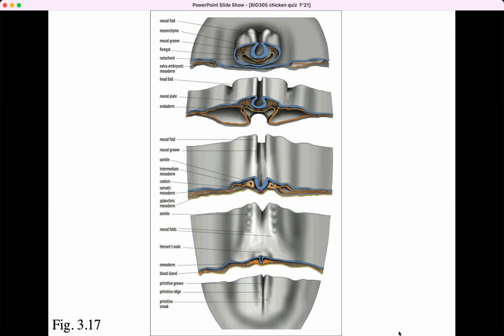Here's a very brief video to explain in a little more detail our homework assignment, to create a physical model of a chick embryo based on this image. The embryo will have labels on it or next to it like this, and it'll have most of these, but some of these terms, like blood island, we haven't learned about. So it doesn't have to have every single one of these, but it has most of them, and certainly the ones that we are learning about and focusing on.